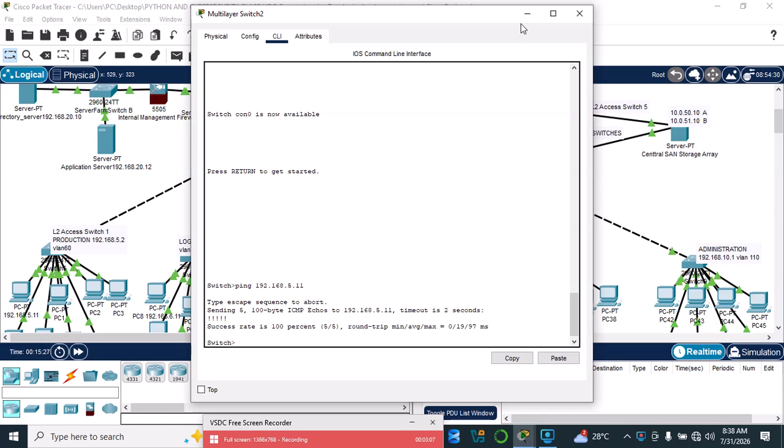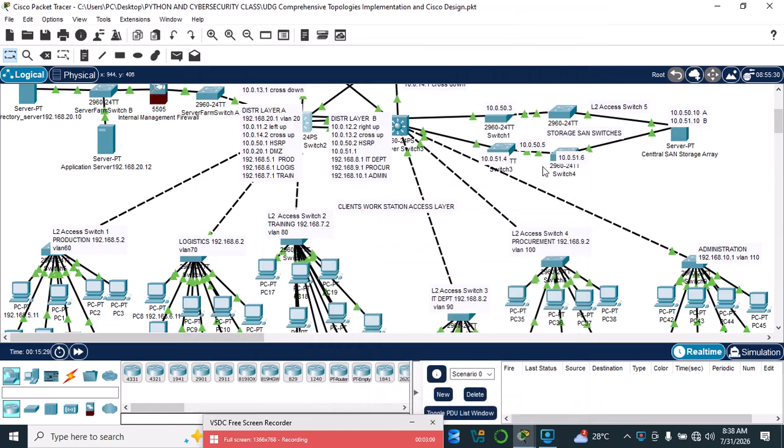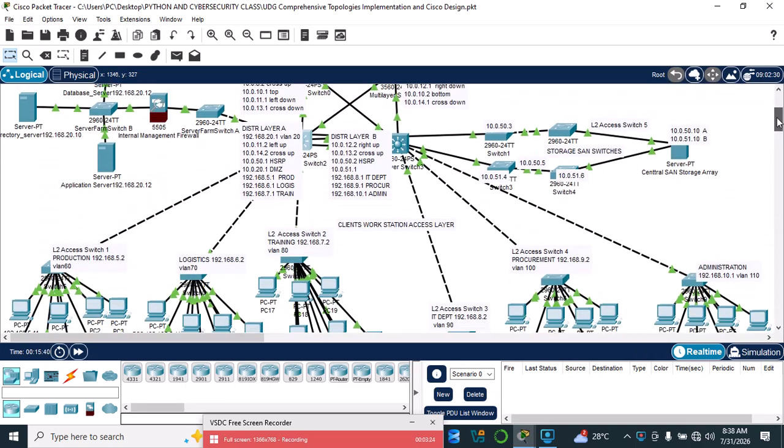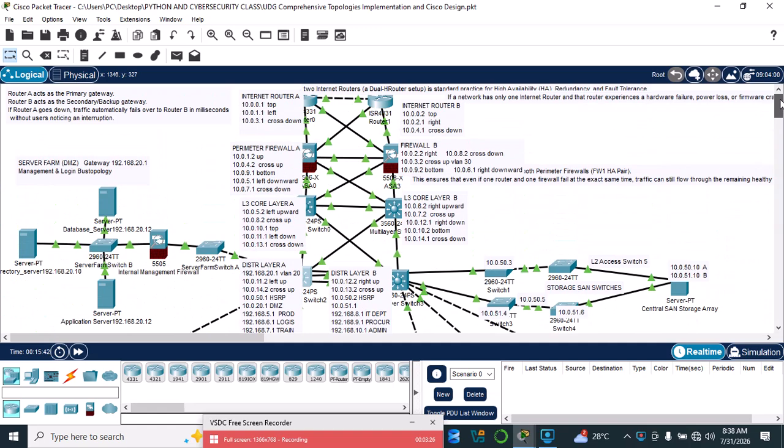That's how it is. If you really want to learn how to configure this kind of complex network topology, this one is more or less like a tree topology, a tree kind of network topology. We have different types. We have bus, star topology, mesh.